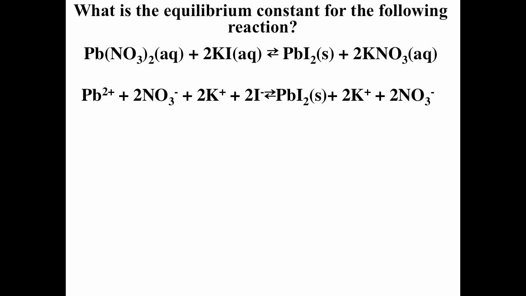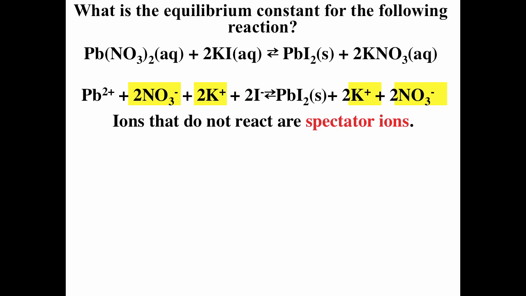If I have a bottle labeled 1 molar potassium iodide, it's actually 1 molar potassium ions and 1 molar iodide ions, etc. And so we write down the ions for the potassium nitrate, the lead nitrate, potassium iodide, and the potassium nitrate. I cannot break apart the lead iodide solid because if I have lead iodide solid, I actually have lead iodide solid. And so we notice that we have potassium ions on either side. We have nitrate ions on either side. And so there are spectator ions. They're not involved in this reaction.